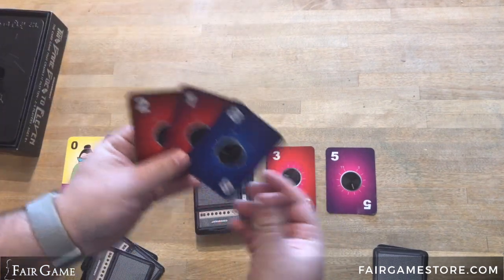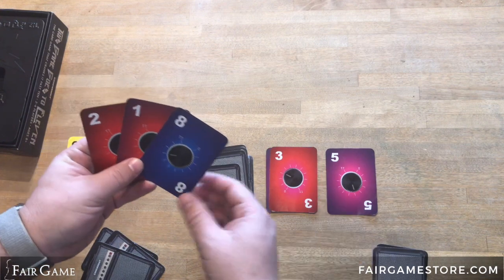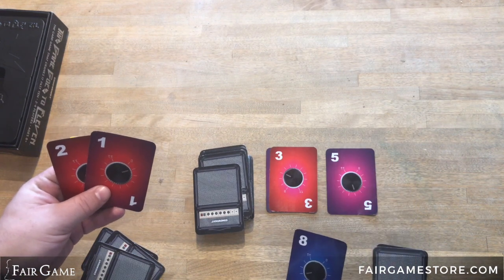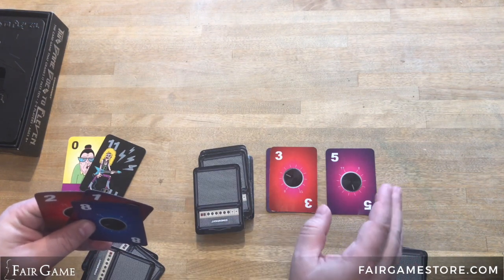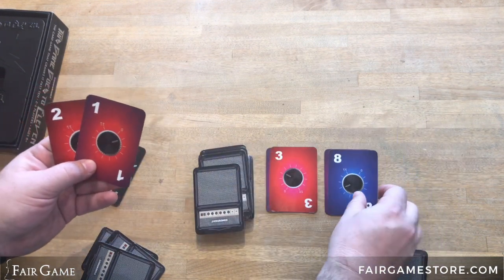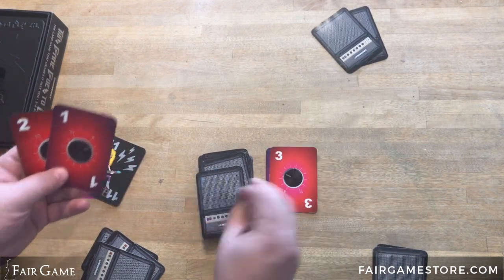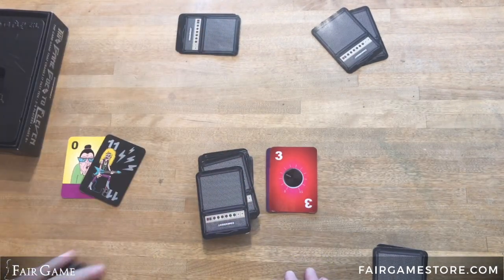They're going to take a look at their pile and take a look at what's in their hand. So this is at 8. This one's at 5. Can't play the 8 because that would take someone over. If they were to play this card at this point, they would have to keep the pile themselves. So anytime you go over 11, then you have to keep the pile. So for argument's sake, we're going to have them play the 8 card. They're going to go over 11, so they have to flip the cards over and keep them to themselves, right? Still have to draw cards for their turn and play.